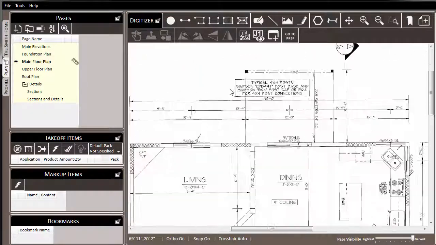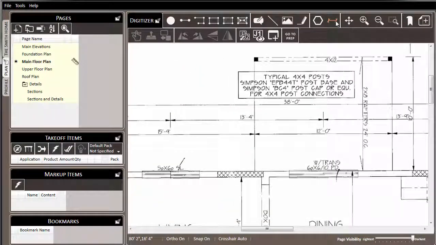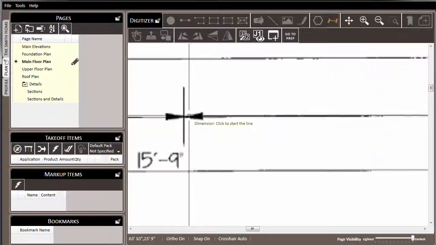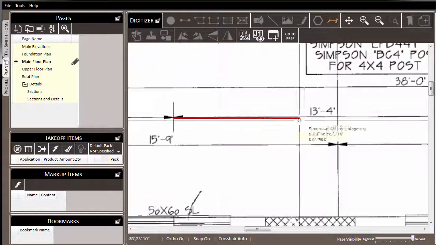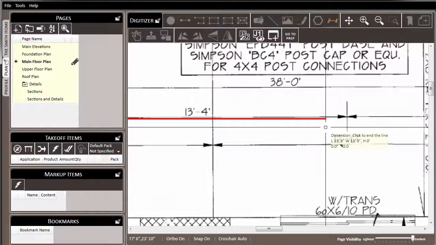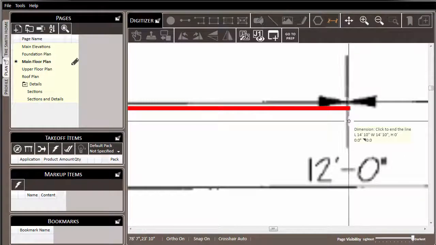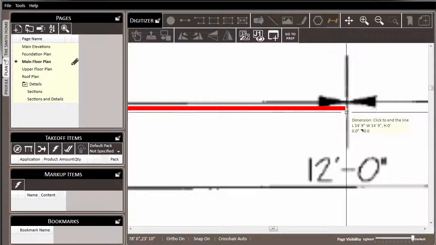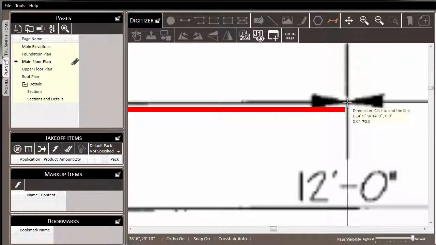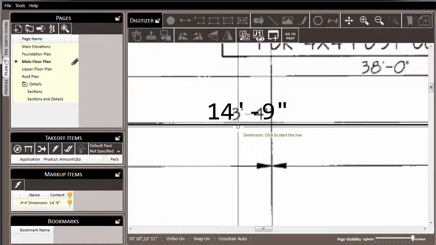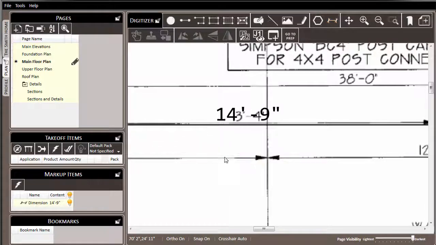But before we start drawing, it's always good to double check our dimension. So we'll choose the dimension tool, come and find a dimension on the plan and see if it matches. As we draw this across, we'll also note something else. Here it looks like the page is not perfectly level. The red line is level, the lines on the print are not. In addition, when we measure it, we can see that the measurement we get from the digitizer is 14 feet 9 inches instead of the 13 feet 4 inches that we should have.